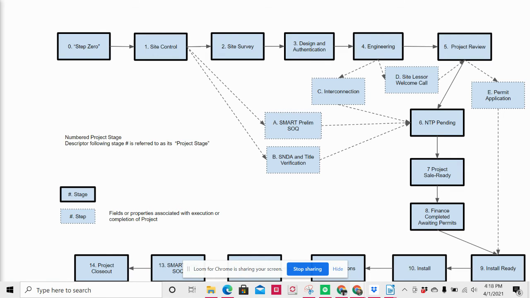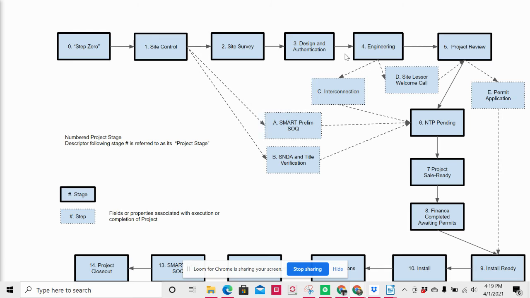Additionally, during this stage, we are going to determine any existing potential red flags that might be problems, and this might actually happen a little bit in design and authentication as well. But we're going to have more sets of eyes on it and get some people to really sign off and say, yep, this is fine, we can build here, or no, we can't. I am, by the way, referring to electrical design. For instance, if somebody has a fuse box rather than a circuit breaker panel, that could be a little bit of a red flag and an automatic nod for needing a panel upgrade.